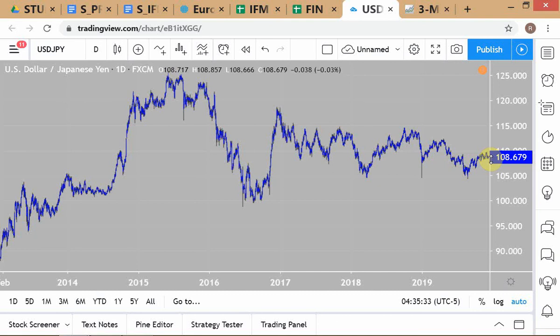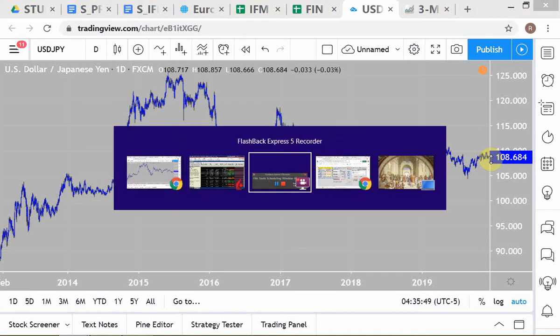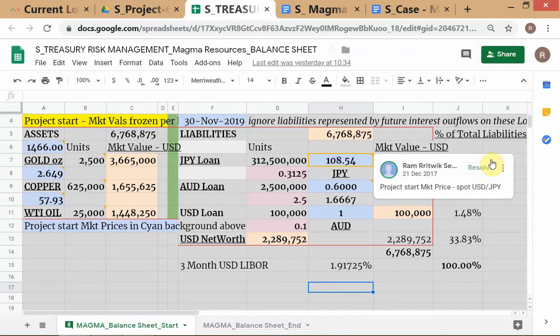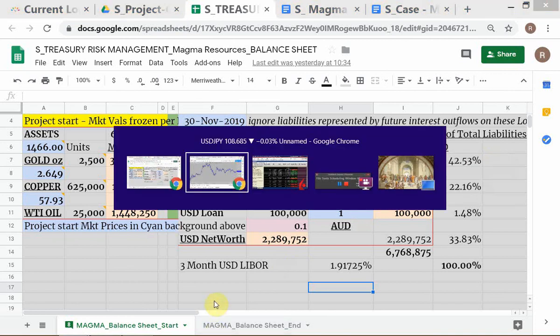Okay, so the way to answer that is absolutely mechanical. We will ask ourselves, if this market goes down, do we lose money or make money? If this market goes up, do we lose money or make money? So now see what happens when the market goes down. You can think of it intuitively also. We can do it mechanically on the sheet, but it's better to think about it intuitively.